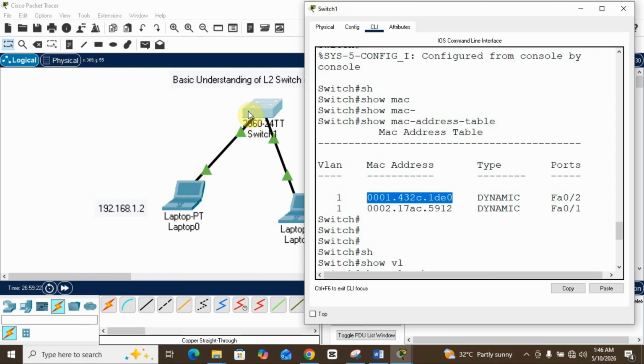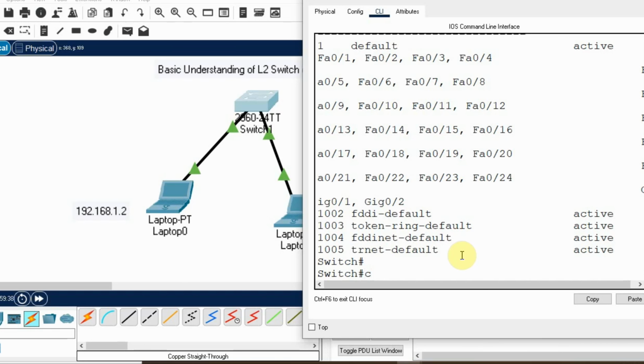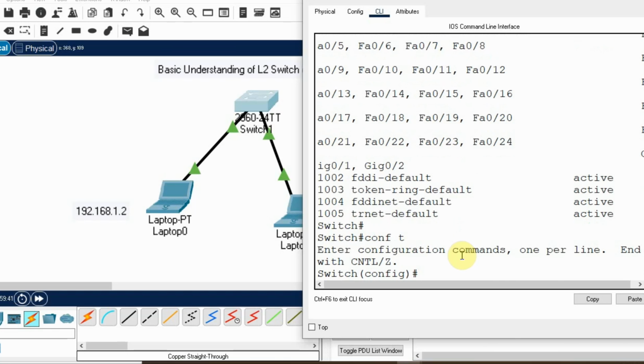No need to assign an IP address on either this interface or this. In fact, even if you try assigning an IP address to any of these interfaces, it's not going to work. So let's try for you to see how it is. I will move to the global and then go for interface F01.